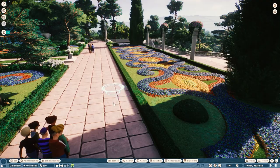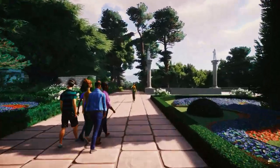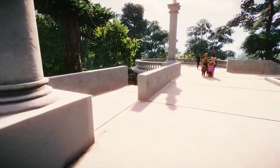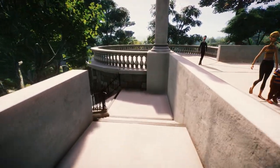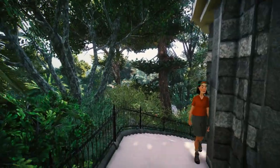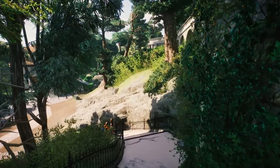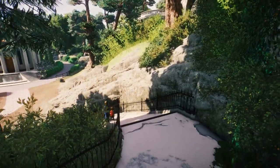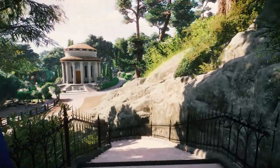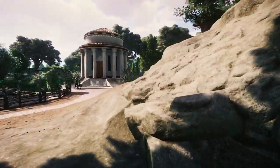And then lastly, this was a pain in the ass, I will admit. But there are two ways to get up. There's the way that we went, which is this lovely forested way. And then there is this way, which connects you down to the round temple and hugs around the structure here, and gives you another view of this tree layer as well. In real life, this would definitely be quite a ways up. But it gives you a lovely view as the rocks start to caress you down, and then you're in this level of the garden.